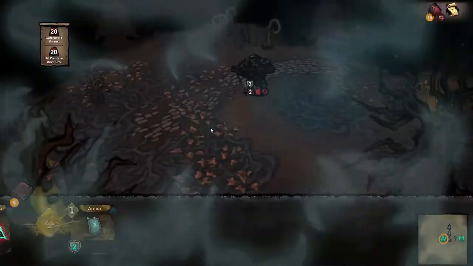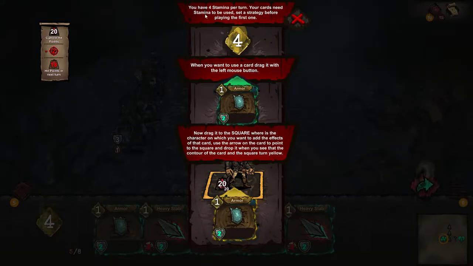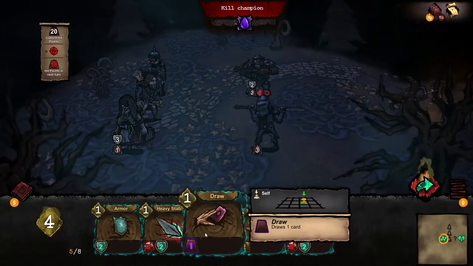Kind of a cool system here. Battle. Fight. You have 4 stamina per turn. Your cards need stamina to be used. Set a strategy before playing the first one. When you want to use a card, drag it with the left mouse button. Now drag it to the square where the character is on. Do you want to add the effect of that card? Okay. Use the arrow on the card to point to the square and drop it when you see the contour of the yellow match. Okay, I think I get that.